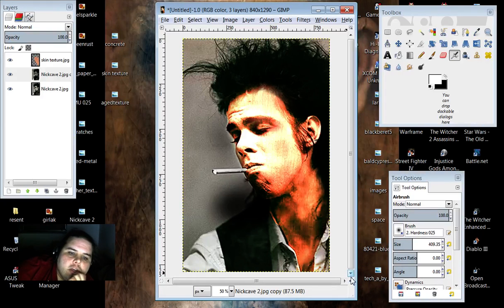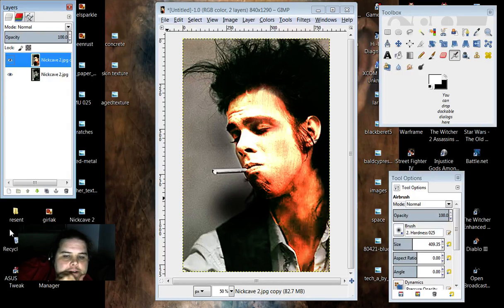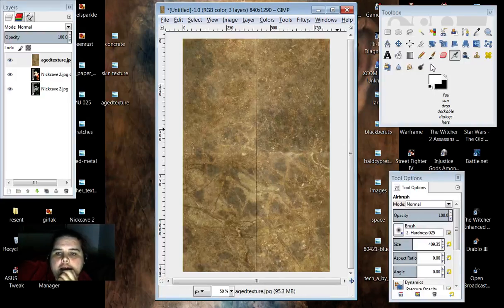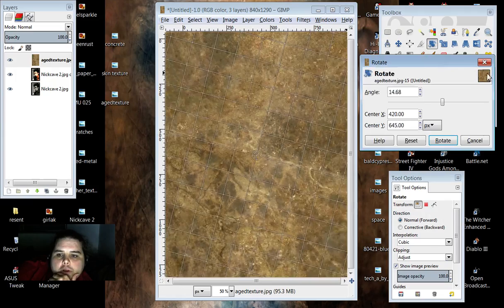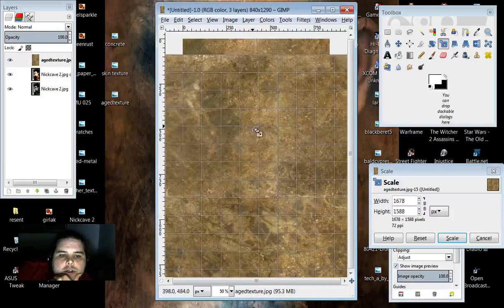Okay. That's pretty close. That's pretty good. I can deal with that. That's pretty good. Not that bad for the first time using that. Not completely sold on it. Let's see what the age texture looks like. I just picked this up offline. You can, whoa, that's the whole screen. Let's crank that down. Wait, crank that down really good. Shrink it down to size.